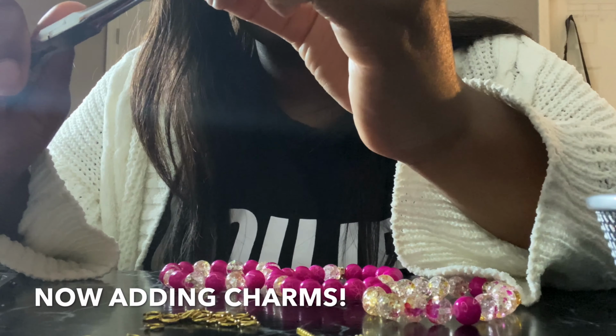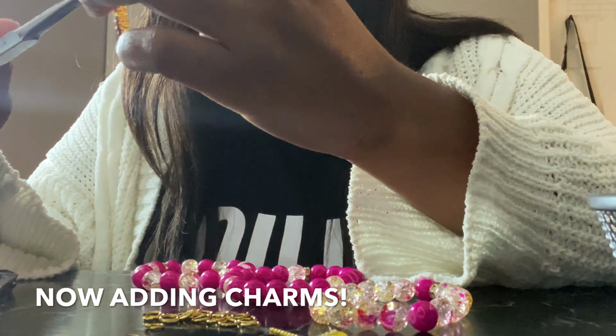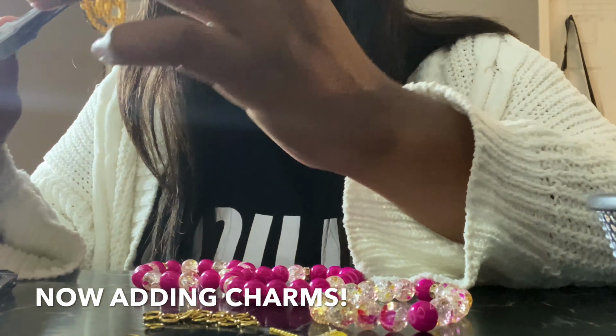So when I am adding my charms, I like to use jump rings and split rings at the same time, you guys. I just love the look, and I love how no matter how my customers put on their bracelets, the charms will turn in the direction that they are wearing them.